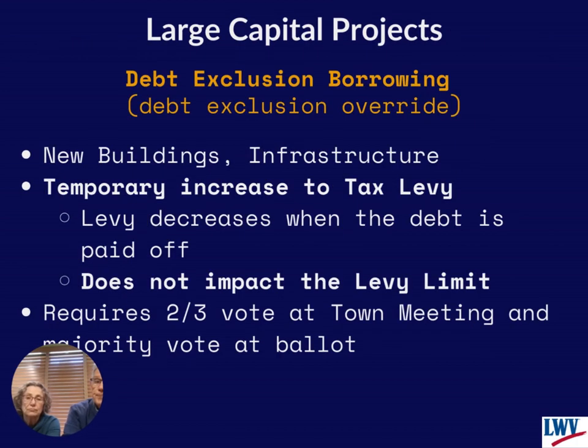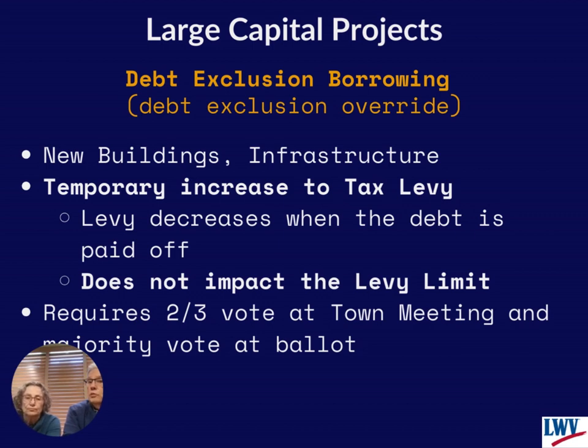And they can take money from their reserve accounts, but taking funds from some reserve accounts requires the approval of town meeting. So small short-term needs are fairly easy to address, but what if the town needs to build a new high school? That's a big project that will require long-term borrowing, probably a loan for 25 or 30 years. In that case, the town needs to raise the money to pay the principal and interest on that loan. A debt exclusion override allows the town to increase the town levy, raising more money from property taxes by the amount needed to pay principal and interest for the duration of that loan.